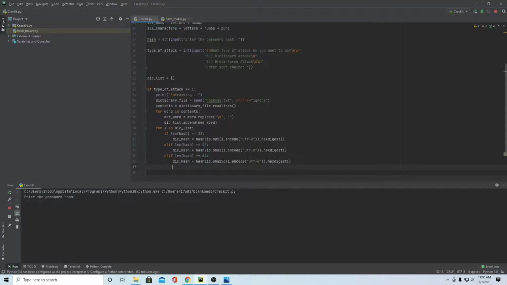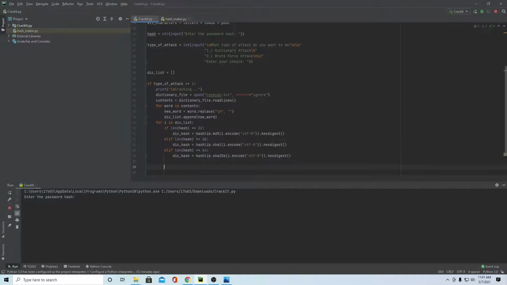And then with that, if the hash from the dictionary word is equal to the hash that the user entered, then we're going to print that the password was found and then print that word that was used to create that hash. So basically what we're doing is just creating a hash for each word, comparing the hash against the hash that the user entered, and then determining if they're equal.